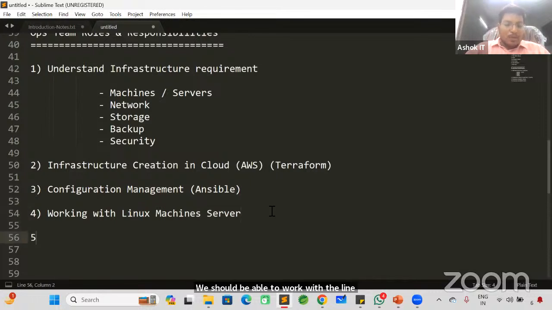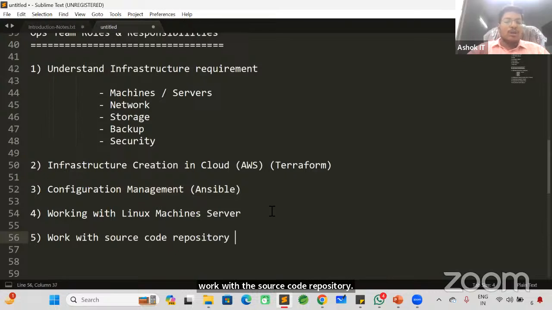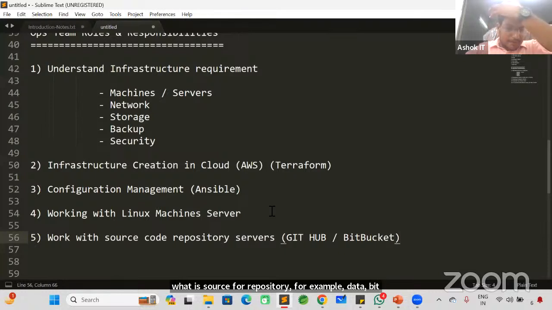Then, as the operational engineer, we should be able to work with source code repository servers. So what is a source code repository server? For example, GitHub and Bitbucket. That means all the developers' code should be integrated in one place, right?